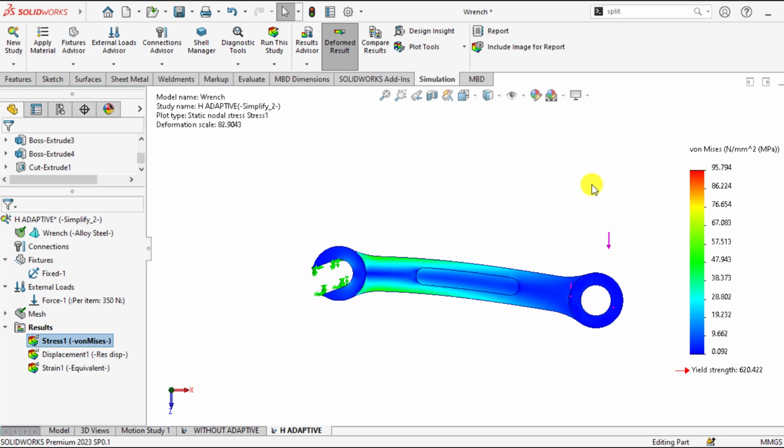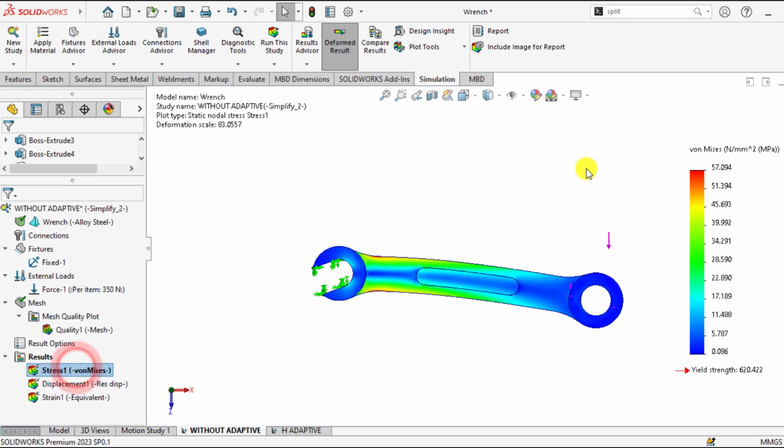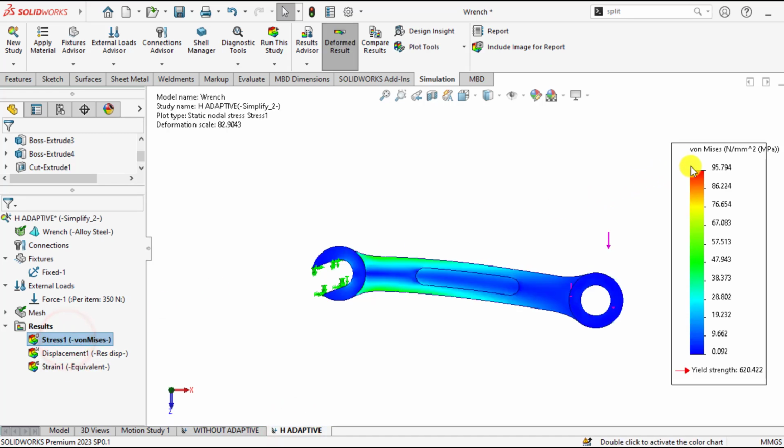Here you can see that the stress has increased to 95 megapascal. That was about 57 megapascal in the study carried out without adaptive. And here this is 95 megapascals.